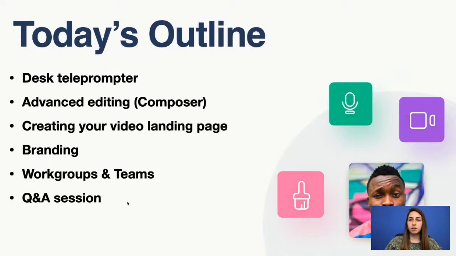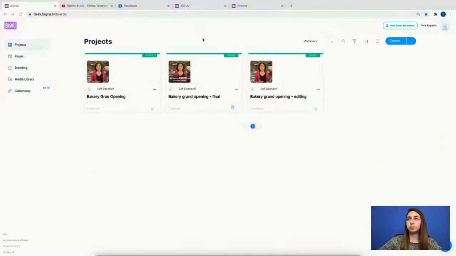So let me show you my desk. This is our main desktop screen. In general, desks are the workspaces that BIGVU users use for their projects. Here you can upload your video, write your script, edit, and so on. And here, of course, we can see all of our previous projects. And here we can also create a new project.